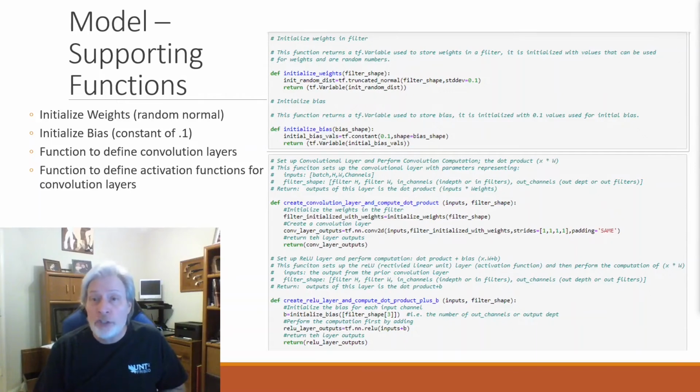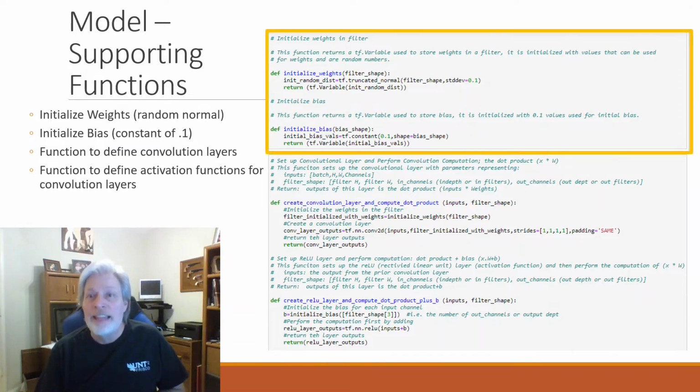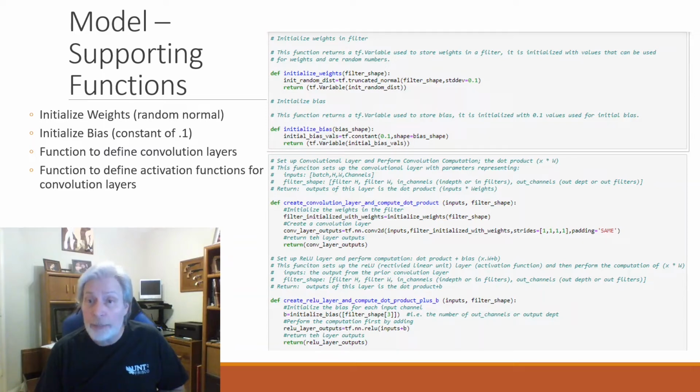There are a number of supporting functions we utilize when working with TensorFlow models. As we learned in the first half of the class, Keras is a front end which can be utilized with TensorFlow to facilitate model creation. It is easier and more straightforward. However, it does hide or mask some of the behind-the-scenes activities of the model. TensorFlow allows these activities to be controlled and provides more insight into the inner workings of the convolutional neural network. This includes things like initializing the weights with random normal values and the bias with constant values.